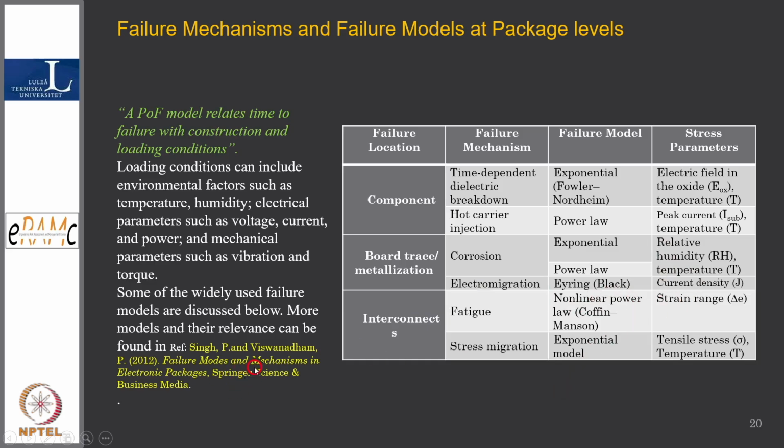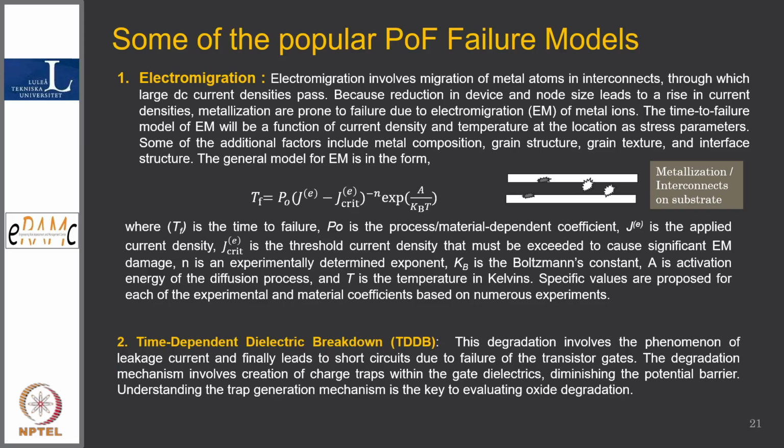There are some sources that we have used here for giving this information. And of course, now let us see, we talked about the electromigration. Electromigration involves high current passing through these metallization. You can assume these are the metallization on the board. High current passing through it, and the atoms get dislodged. Over a period of time, this becomes a cavity here, and this becomes a bulging point, because the atom dislodged from here and got deposited here.